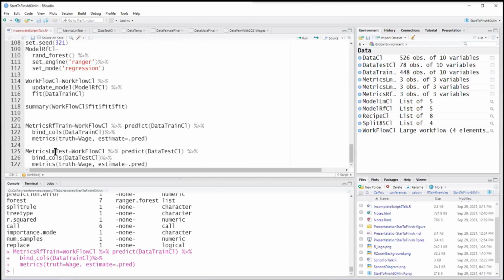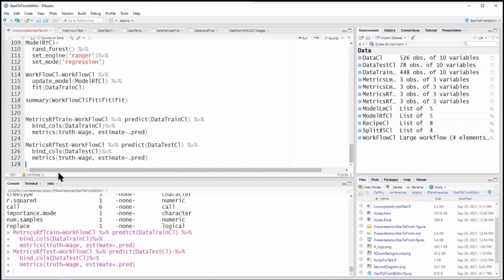And I do that same thing for the test data set. And now let's look at the results. I told you already we should really not look at the training data because they just show approximation. We should look at the test data. These are the data the model has never seen.